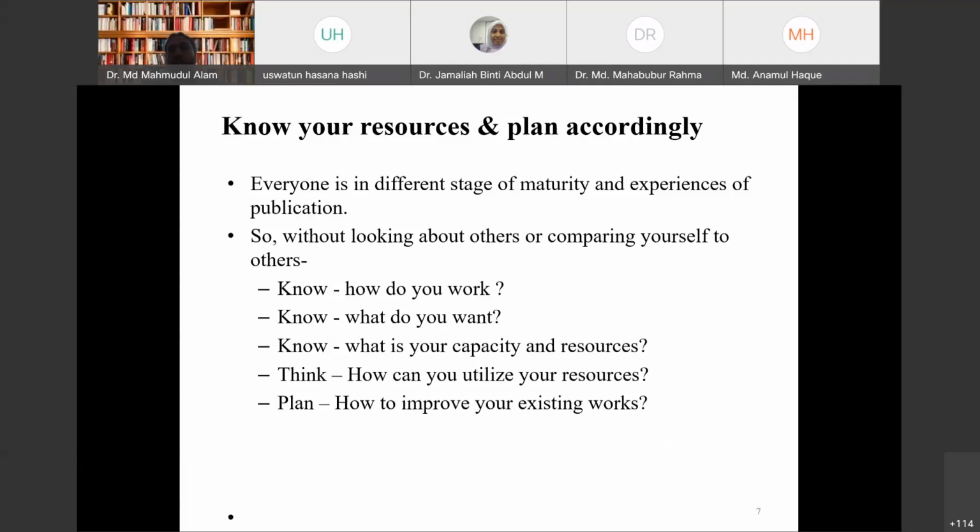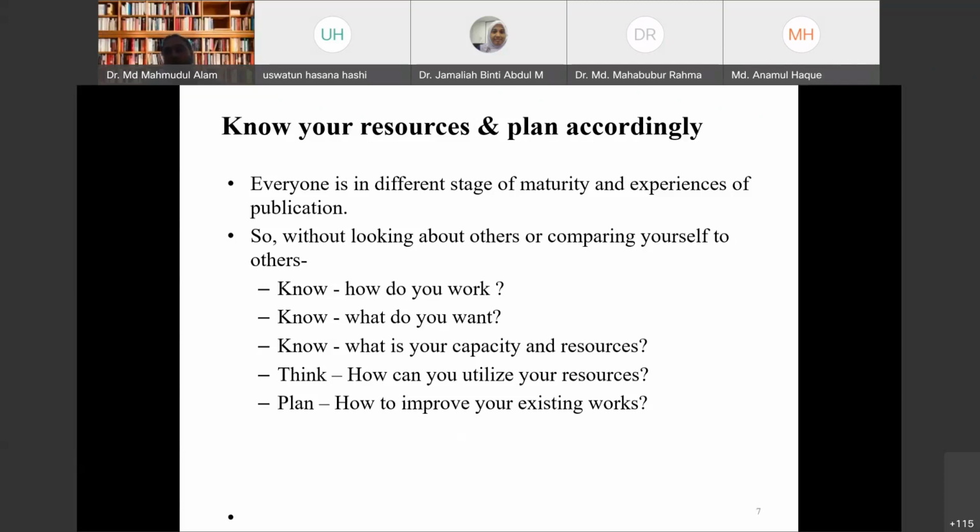So know how you work. Your work pattern is different from your colleague's. Maybe you can work 2 hours, or maybe you can work 5 hours. It's up to you. You have a large family and you stay with your family. You need to give more time to your family, so you have less time. But if your family members are not working, they can manage themselves, so you have lots of time. So to prepare, know how much time you have. How can you design your work? Then design what you actually want.